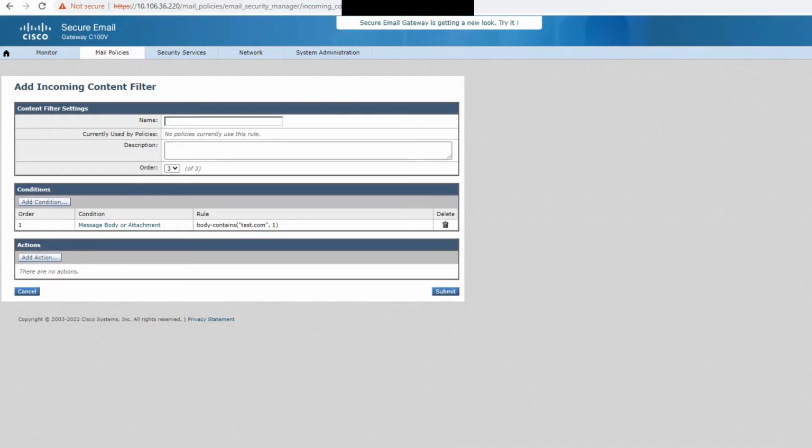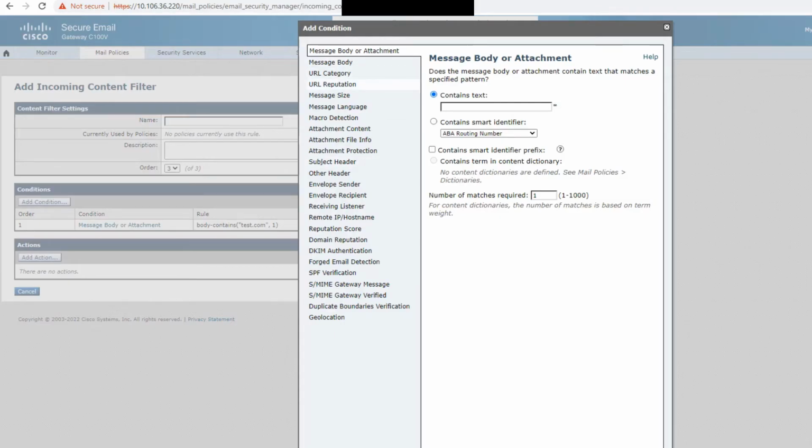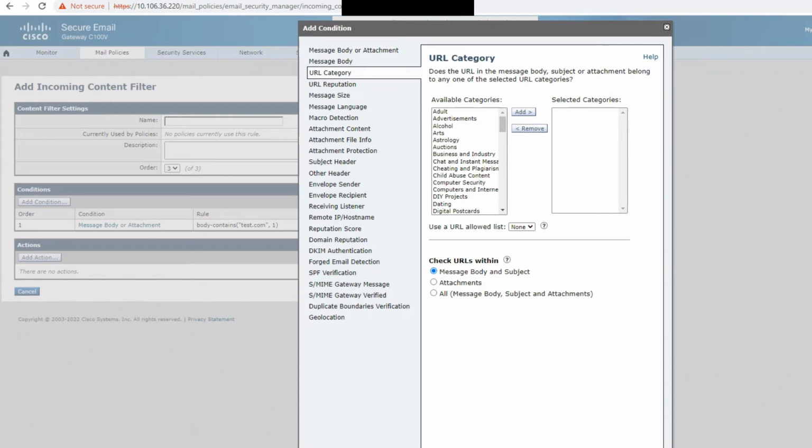All right, here I'm at the GUI. And if I go ahead and add condition, I can say URL category, and this is where I can do it. So I went for adult and alcohol, so you can use it this way, and that's it. You say okay, and that's it. Apart from that, as you can see this value here as well, check URLs within message body and subject, attachments, and all.